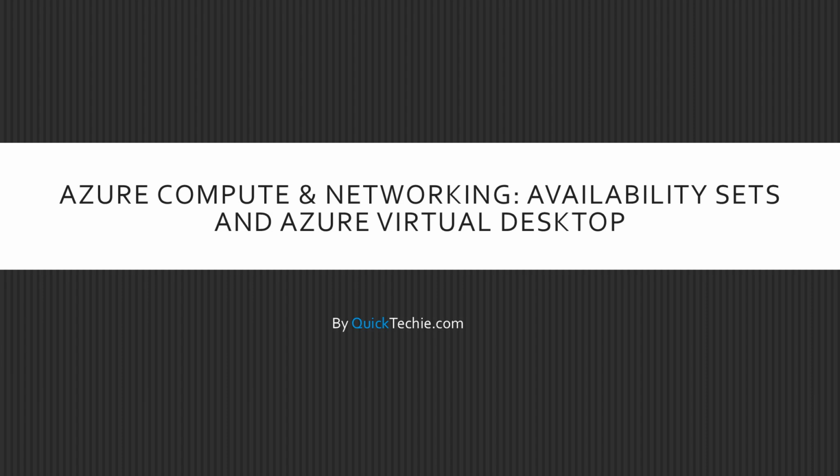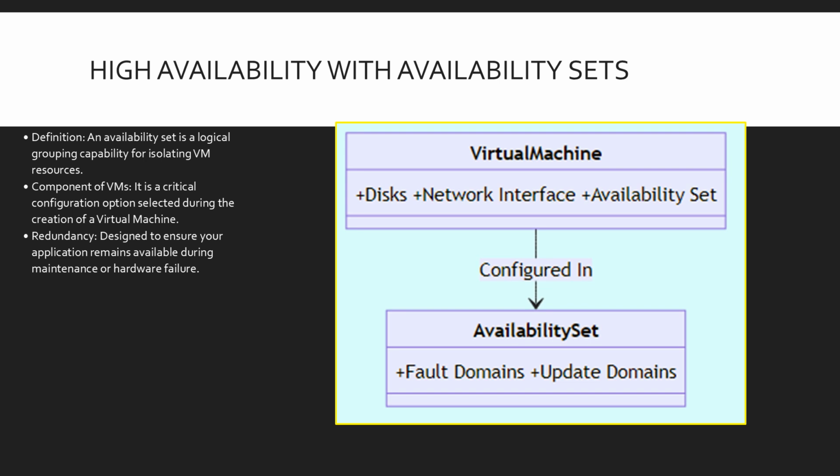Welcome. In this session, we will examine two critical aspects of Azure Compute and networking. First, we will look at how to ensure high availability for your virtual machines using availability sets. Then, we will shift focus to Azure Virtual Desktop, a desktop and app virtualization service that runs on the cloud. Let's begin. Let's start with the concept of the availability set.